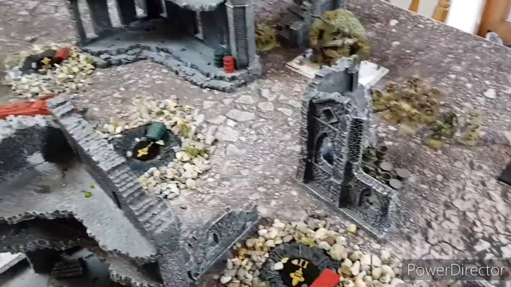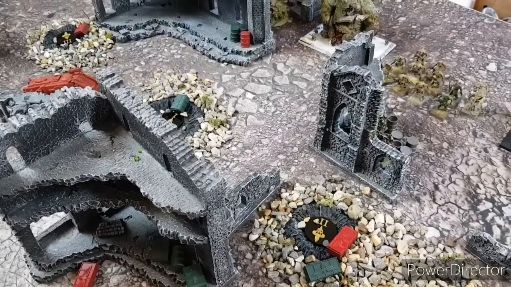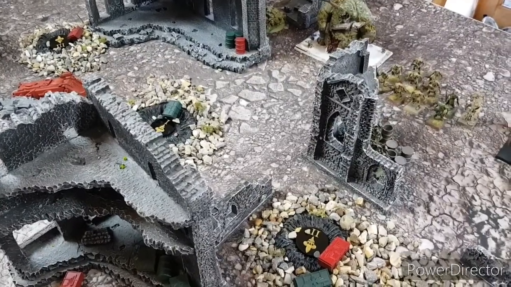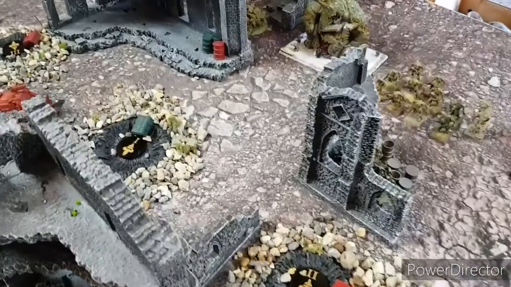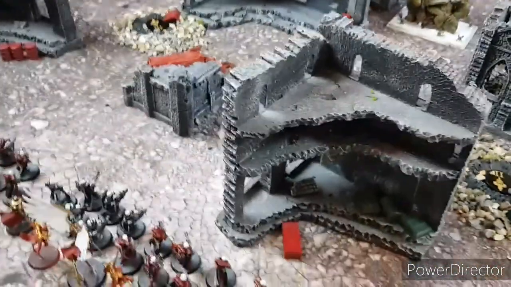So three objectives, very simply, whoever holds the most at the end of the game gets, well, you get 1 point for each one at the end of the game. I don't know how many turns that is. And there's also still points for Slay the Warlord, Linebreaker, and First Strike. I can't see them getting First Strike. But never mind. So that's up for grabs as well, but then it's literally 1 point for each of those at the end of the battle. So nice and simple again.